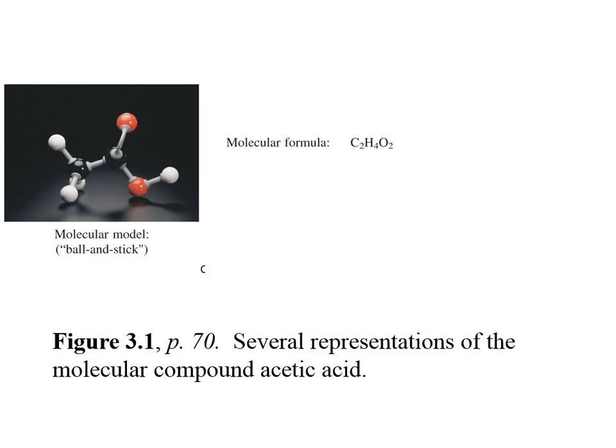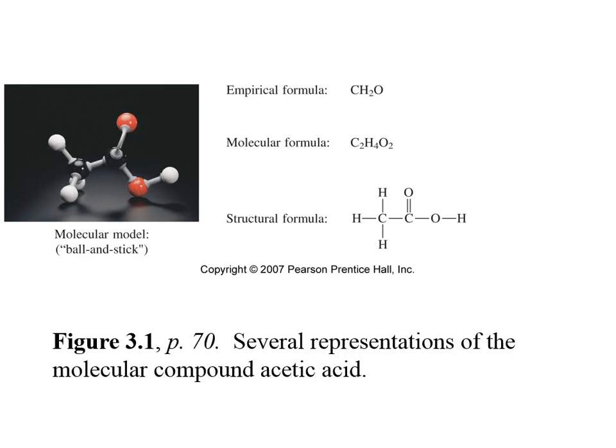This is just acetone. So the formula for acetone is 2 carbons, 4 hydrogens, and 2 oxygens. Of course, the black are the carbons over here, the white are the hydrogens, and the red are the oxygens. We're going to talk about different formulas. So to me, the real formula is C2H4O2. We can divide everything by 2, and we get a more reduced formula called an empirical formula. So instead of 2 carbons, it's 1. Instead of 4 hydrogens, it's 2. Instead of 2 oxygens, it's 1. That's the empirical formula. We'll be talking more about that.